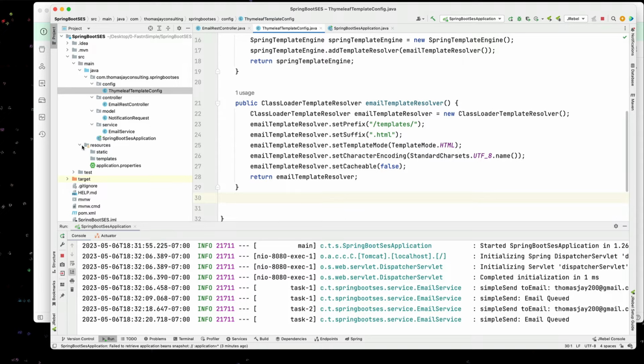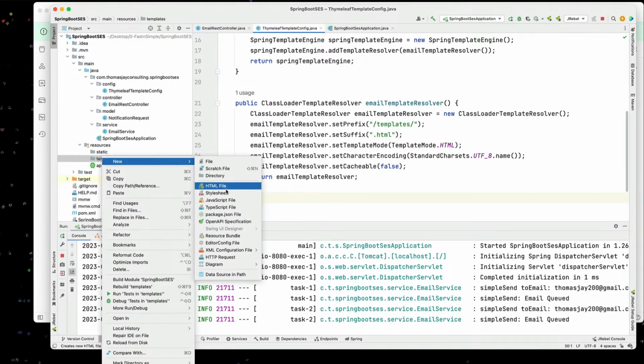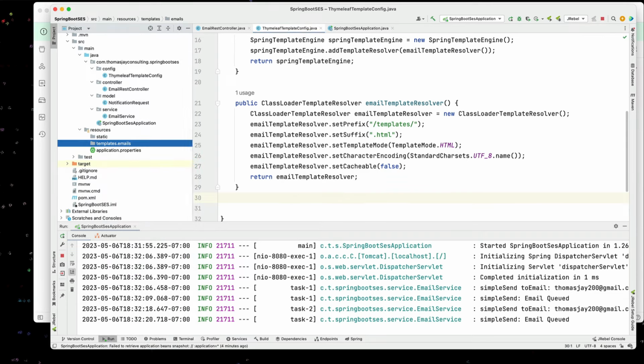And we notice that in our resources directory, we have a templates folder already that was created whenever we used the Spring Initializer. And in that, I'm going to create a new folder called email. Emails, plural. Okay, so this is where our emails are going to be.